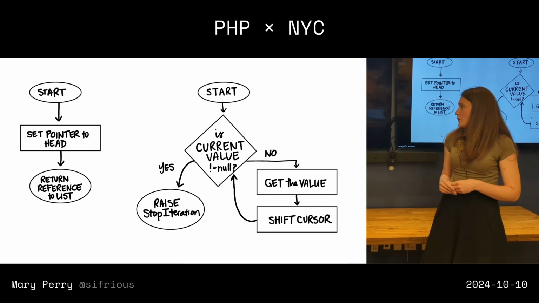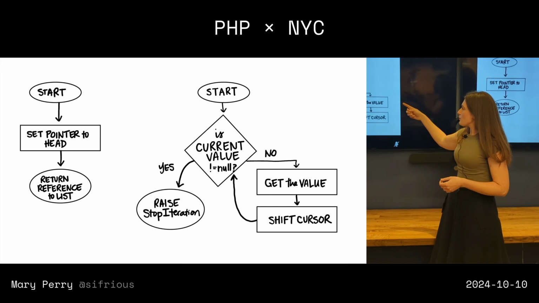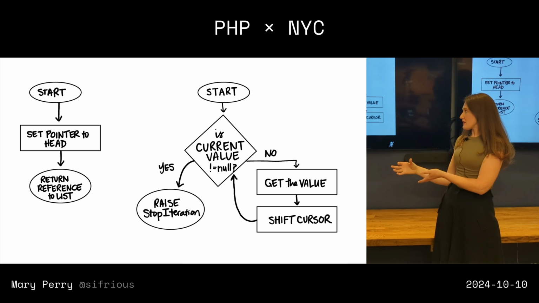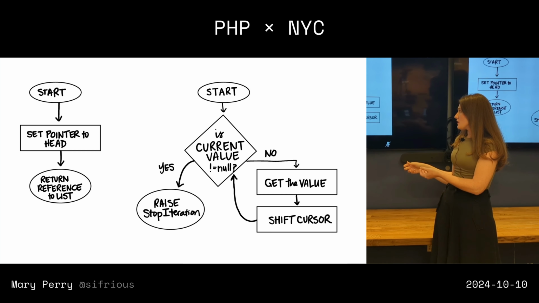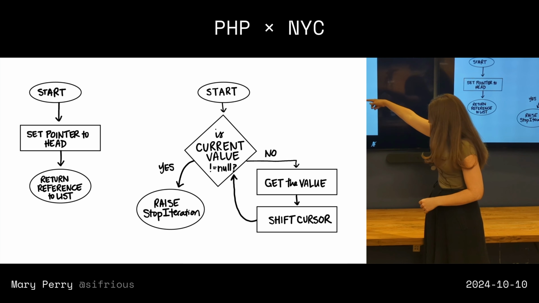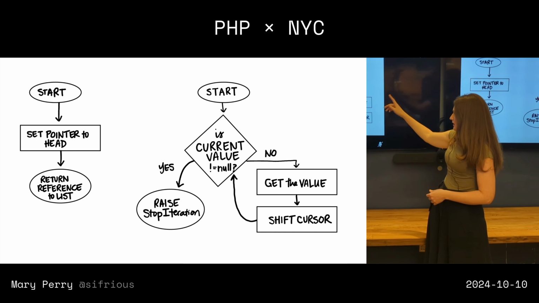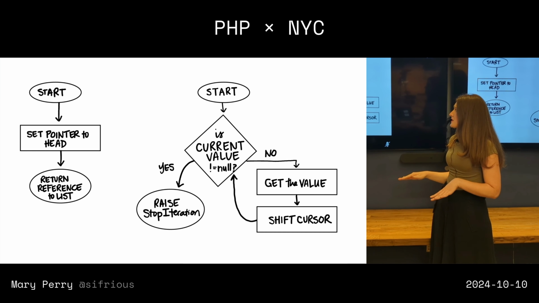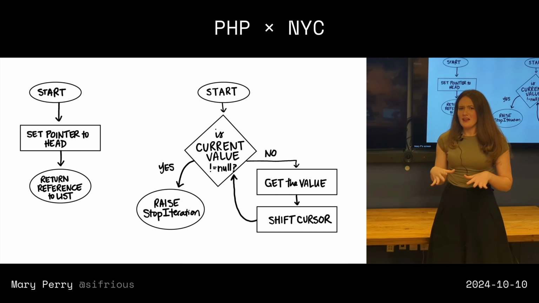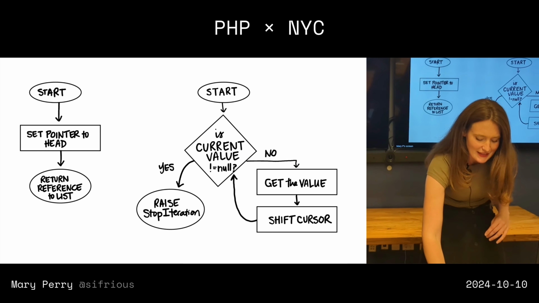So as we go through this pattern, we start going through the iterator and we just check if the current value is null. If it's not null, we get the value. Then the next value should have a shift of the cursor. Then we return the cursor, set it to head, return a reference to the list, and then start this part again where we say, is the current value null? And if it's not, we go through again and again until we get a null. And then we have some kind of way of iterating through the array end. In Python, it's always like raising an exception, but PHP is a little bit different, and I don't read C that well, so it's kind of hard to look at what's happening right here.